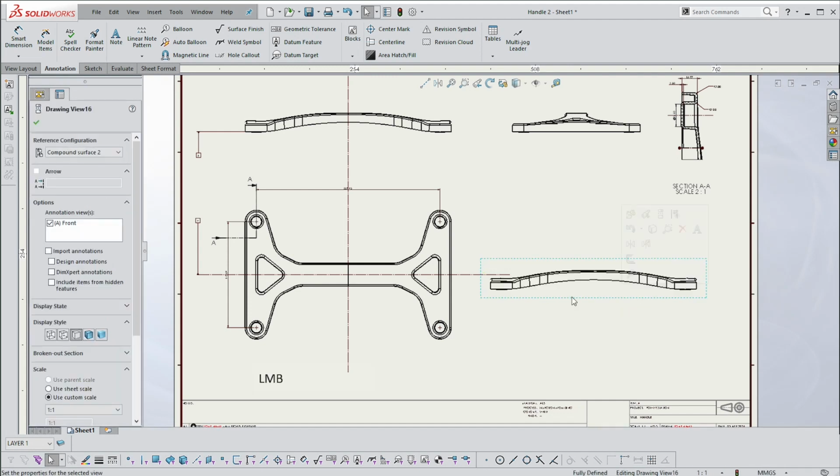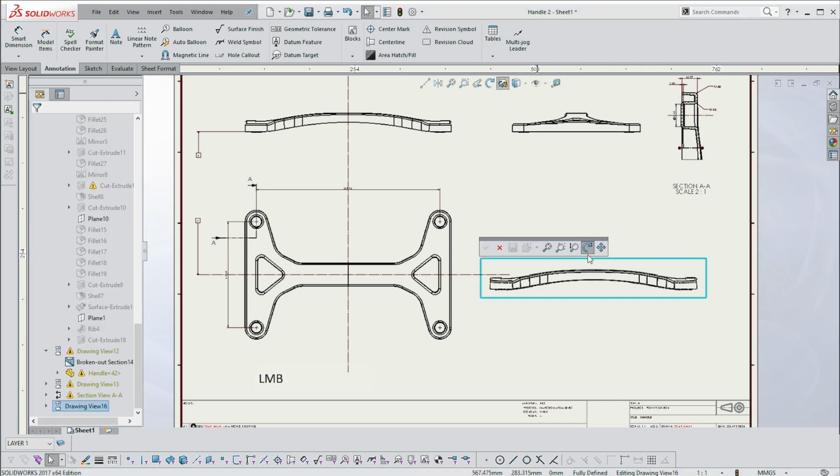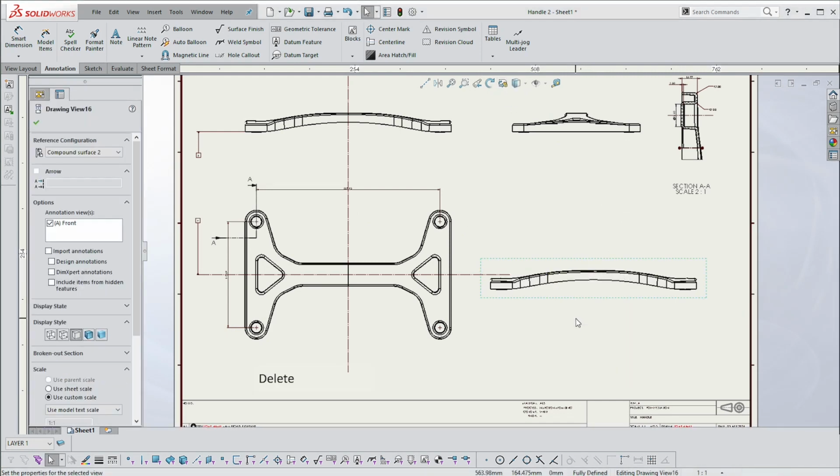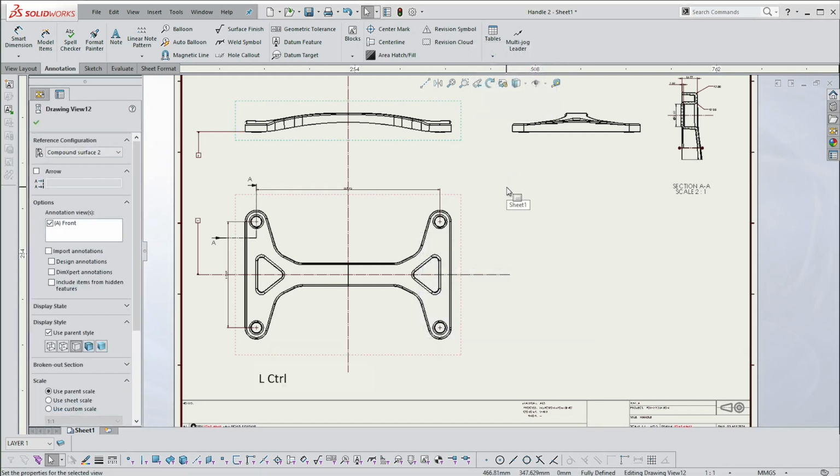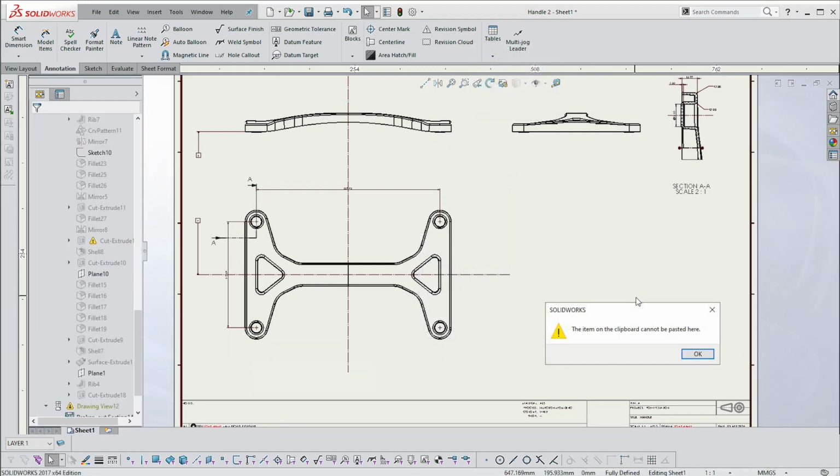All right. If the view you're getting here is not giving you the option of changing what the view is, just do this. No, that's not going to work either. So I'm not sure why this is not working. Let's try that again. Control-C, Control-V.